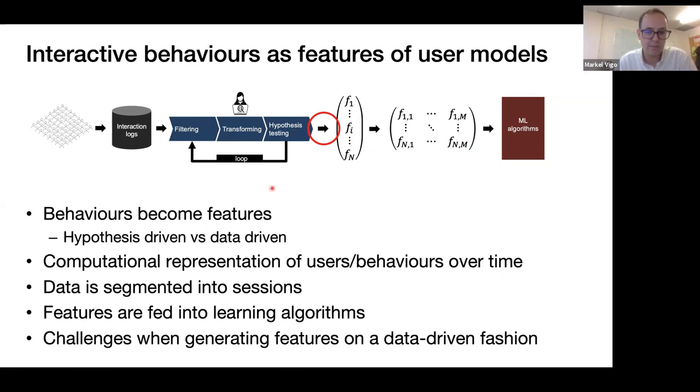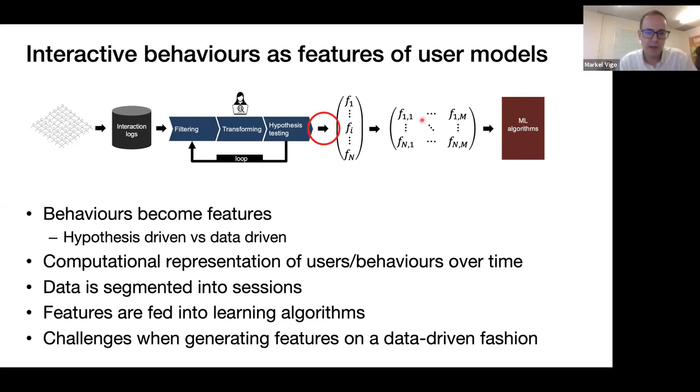Or it can be data driven. Probably you have a very vague idea about that data, or you have no idea. And you're very lenient here in the pipeline. Okay, and you allow all the events to go forward. And then you apply sequential pattern mining, and the output of this sequential pattern mining will give you the top most frequent behaviors that you can use as features, okay?